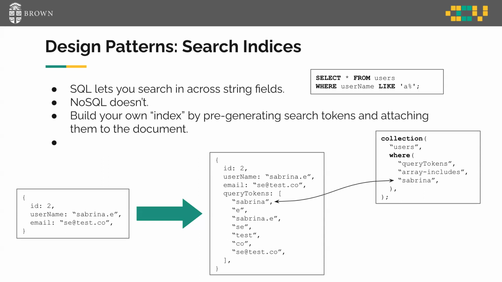One solution that I really came to like recently is having a list of pre-generated query tokens based on the contents of that document. So if I want to search against username and email, you can parse those using your own custom function into a set of tokens. And then when you actually want to query that collection, search against that list of pre-generated tokens. The example I give here is that we have our base document, with a username and an email, and those get separated into a whole list of tokens. Then we can actually query for a specific name, which would come up in this list.